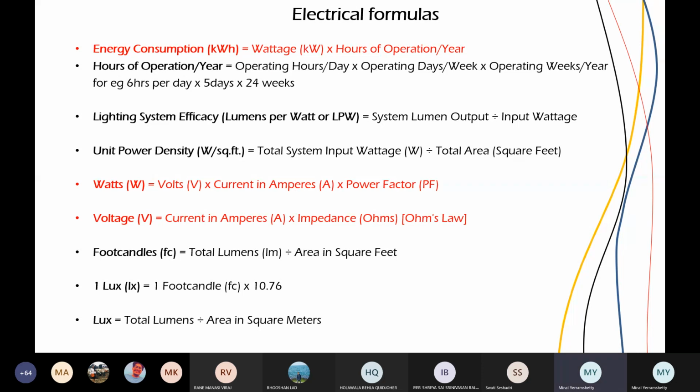You can actually calculate your electric bill based on this, and fight with your guys if the electric bills are more, if you know the wattages that is there. Got it? So hours of operation is this into wattage. अब wattage आप कैसे calculate करोगे? That I'll show you आगे जाके.